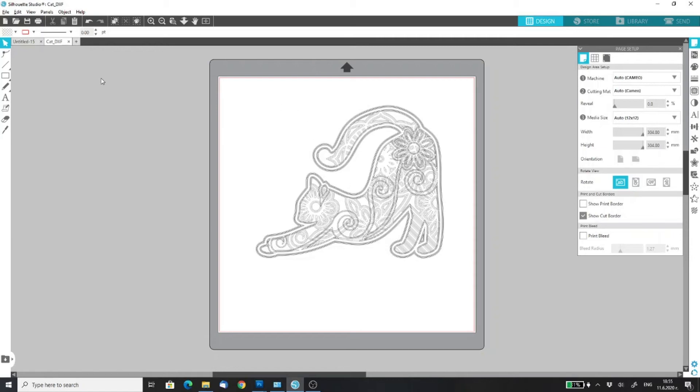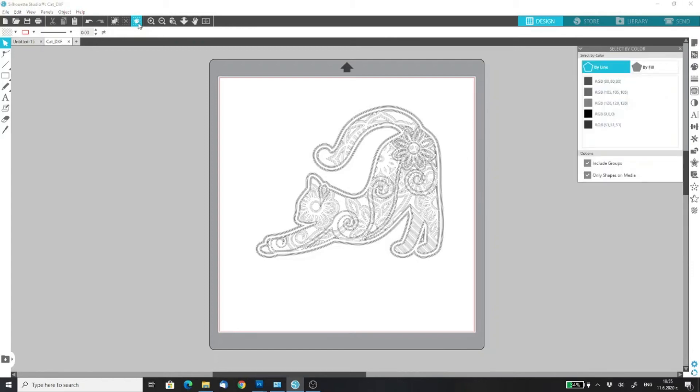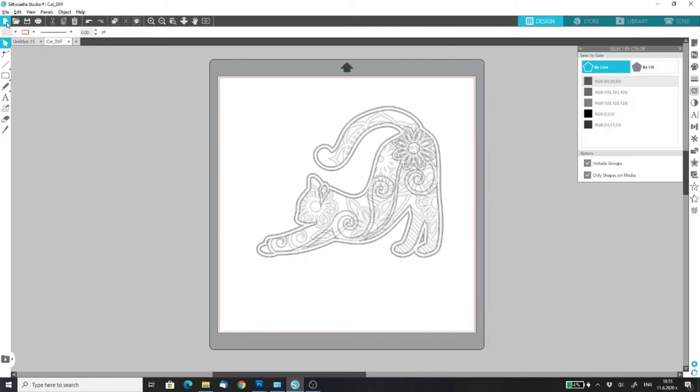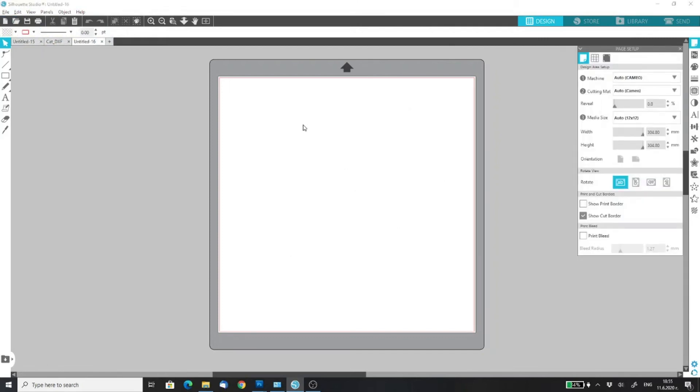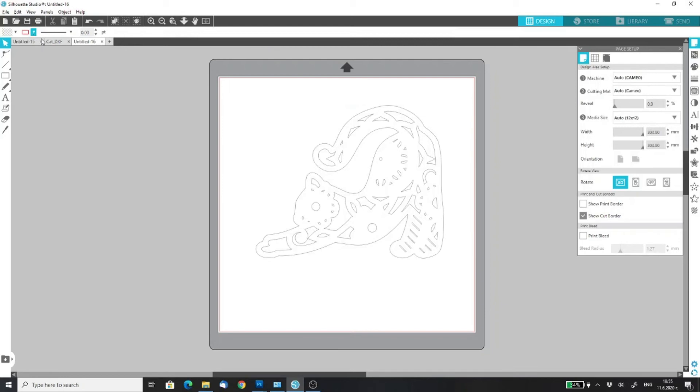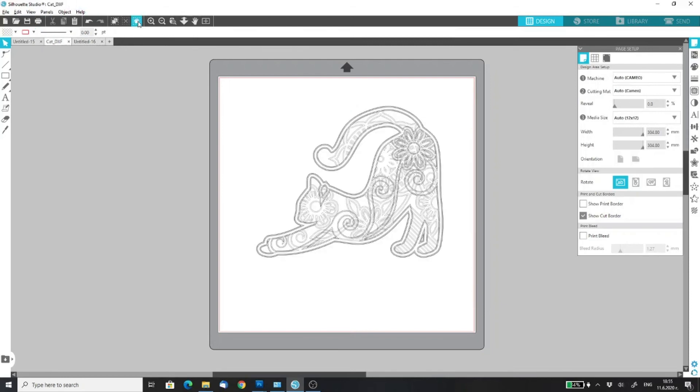Now go to the top and click on the little icon that says 'Select by Color.' You click on it and a new menu opens on the right-hand side of your screen. It shows five different colors for the five different layers — and from now on it's really easy. You just select the first color, right-click and do Edit Cut, create a new drawing, and paste it there. Then go back and select by color again.